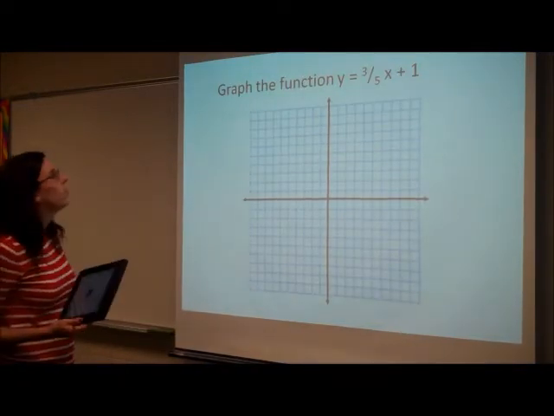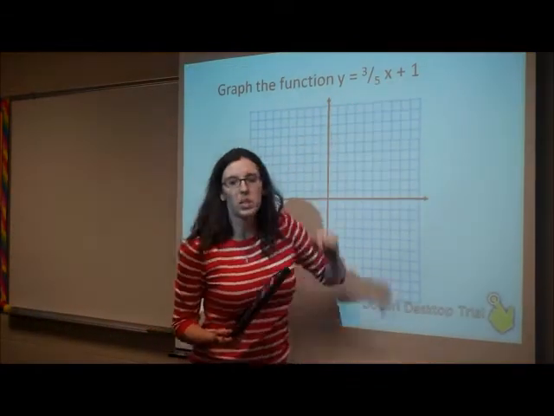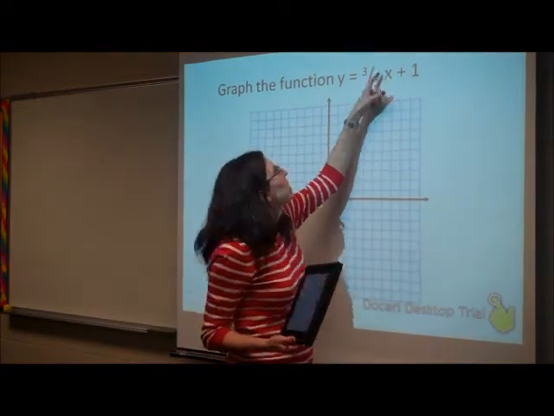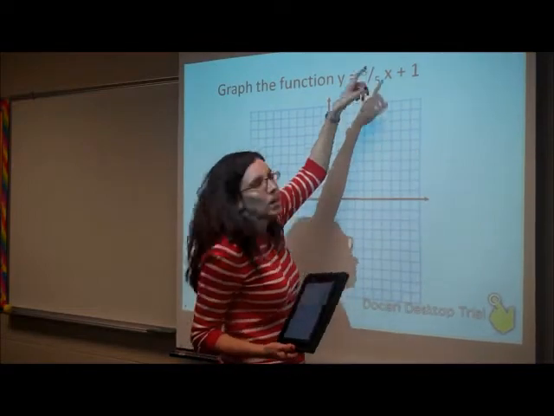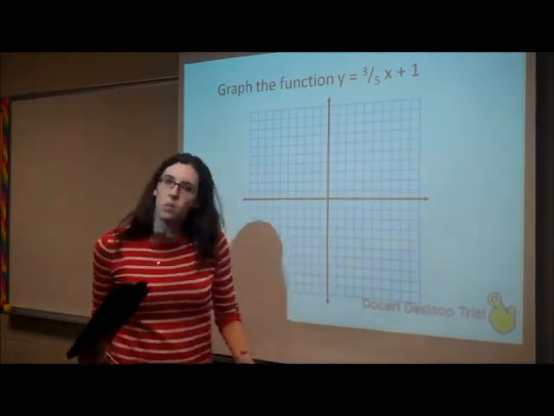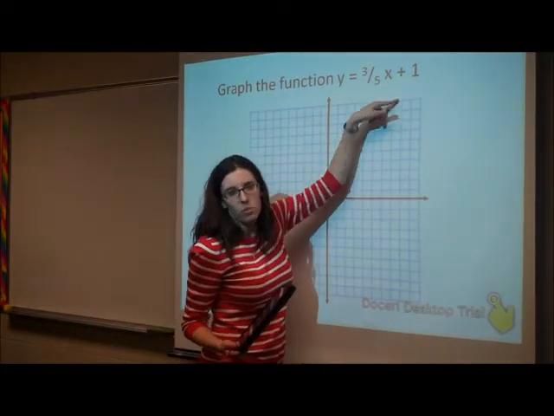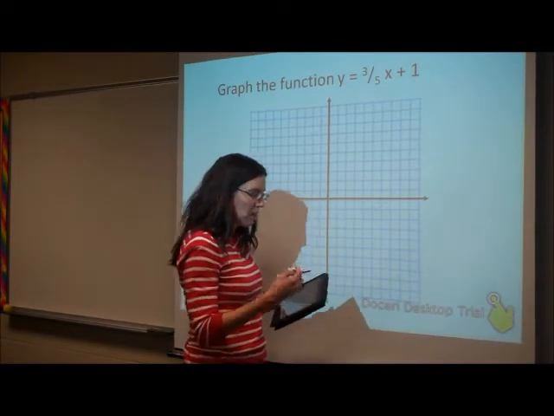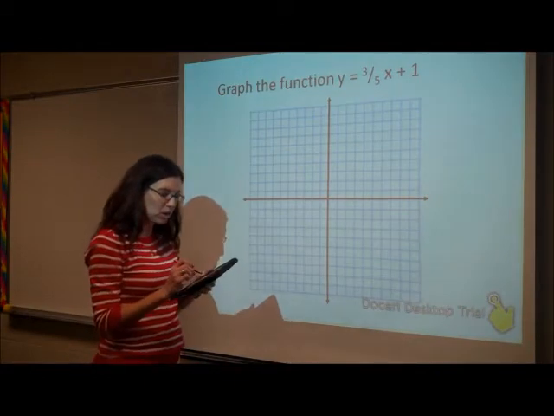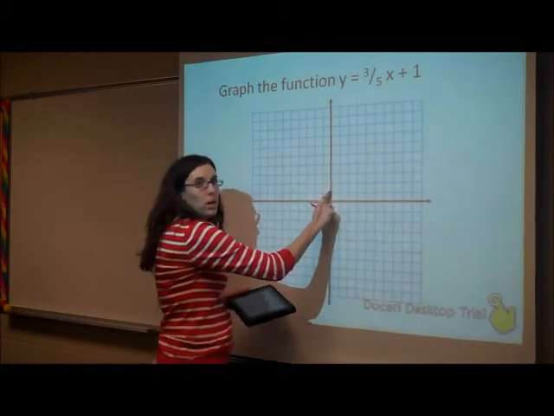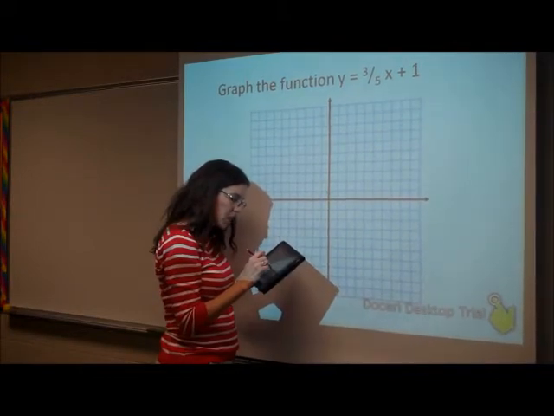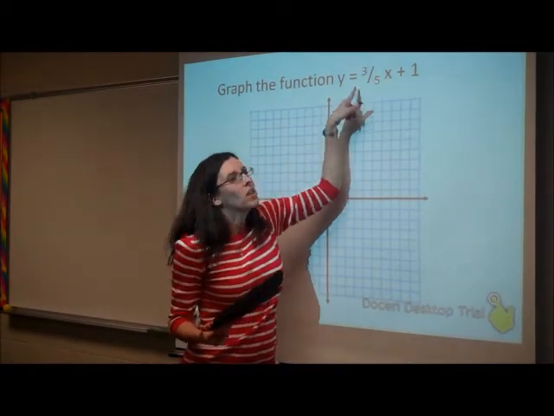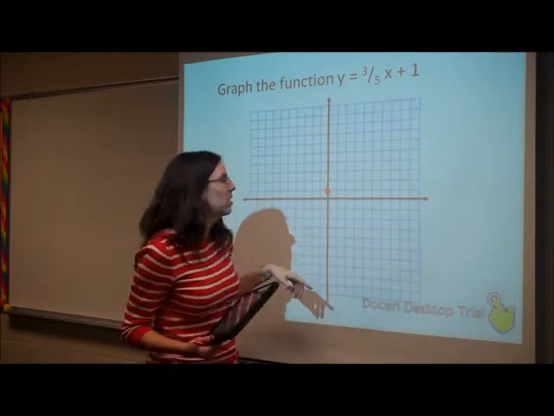So I want to graph the function y equals 3/5 x plus 1. If you want, you can make a t-chart, pick some values for x, I would recommend at least 3, and then graph those points. We've done that before. To use the slope-intercept form, you want to start with the y-intercept. We are adding 1 at the back, so that means my line is going to cross the y-axis at 1. So I'm going to put a point here. And if you notice, if I put 0 in for x, that'll give me 1, so it's the point (0, 1), which is this point, okay?